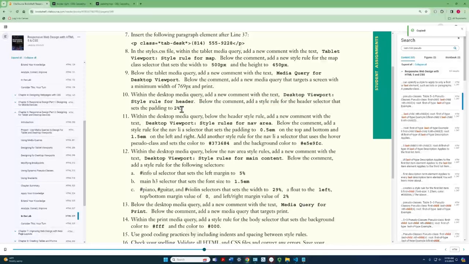So what that means is that this is going to be for a desktop viewport. Now remember, this is going to be inside of the media query. And basically we're going to be setting the header style rule to a padding of 2%.